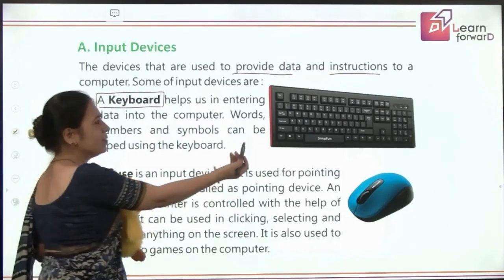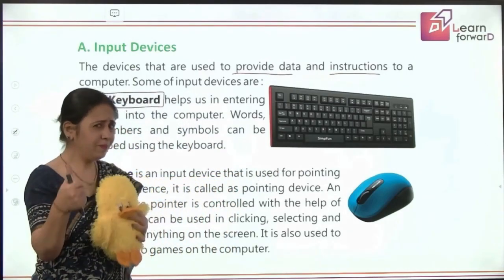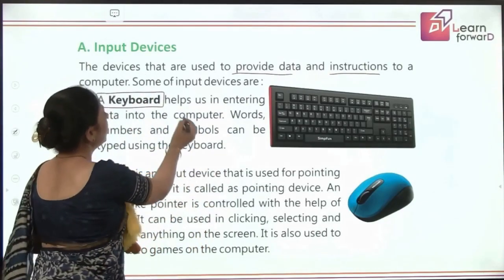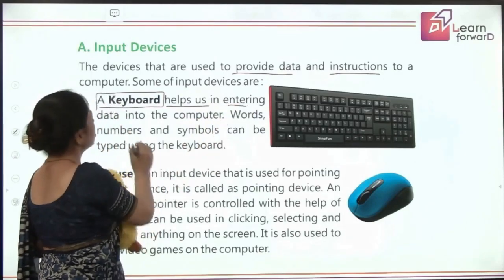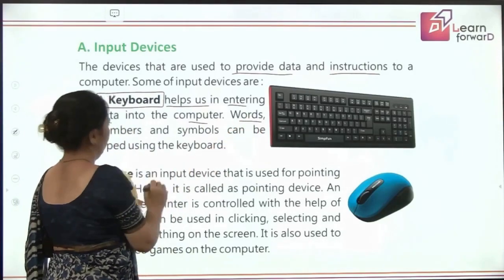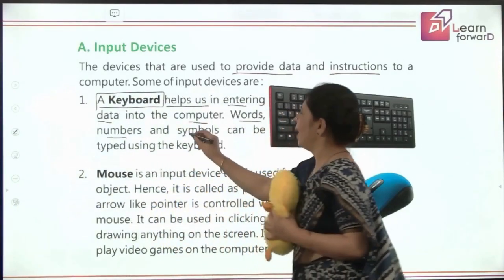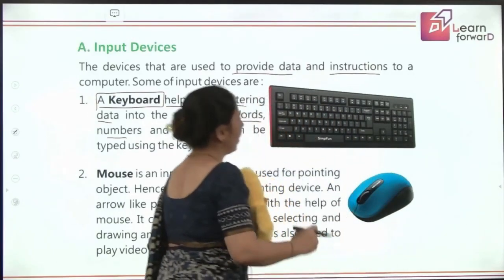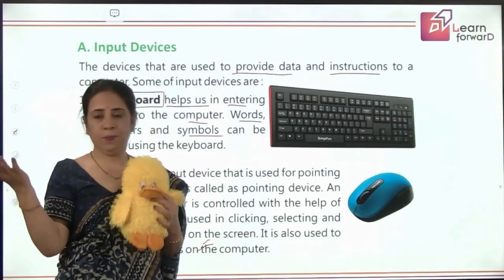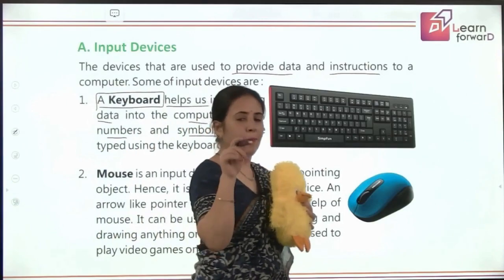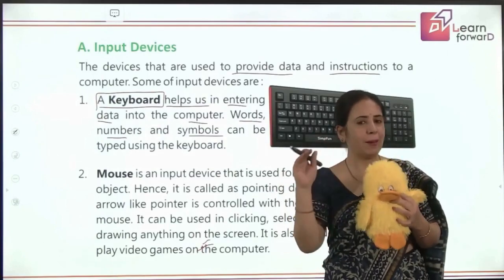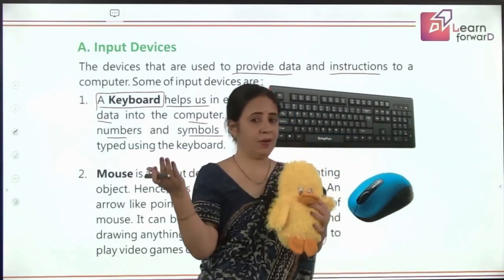I hope you all have seen this keyboard attached to your computer, right? Yes? Show me your thumbs up quickly. Good. I'll tell you that keyboard is used for entering data to the computer that goes in the form of words, numbers, and symbols. So whenever you are writing on the computer, either you are using the keyboard or some other input device. So when you use keyboard, you have to type alphabets and make the words with it. You have to type numbers and sometimes, of course, special characters as well.